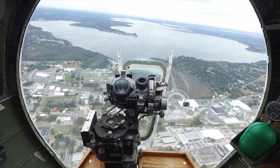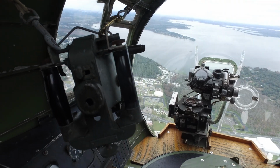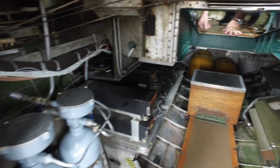That's the top secret Norden bomb sight that was up there, and that was one of the neat things about the Allies, is that we wanted to bomb the specific thing. We just didn't want to bomb cities and kill people. We wanted to get the ball bearing plant or the refinery or something that was important to winning the war, but not just kill casualties or have people unnecessarily killed. So the bomb sight helped do that. You could be up at 30,000 feet and have a very accurate solution for your bomb. That's right. So you'll see all the knobs and dials on that, which the bombardier would have to know how to set up so that it would be an accurate bomb drop.